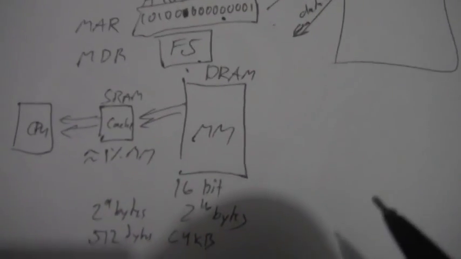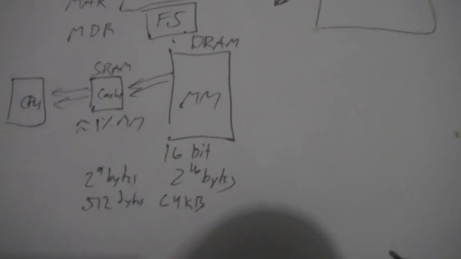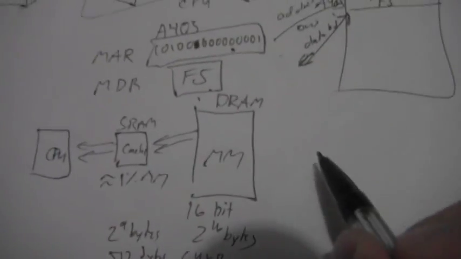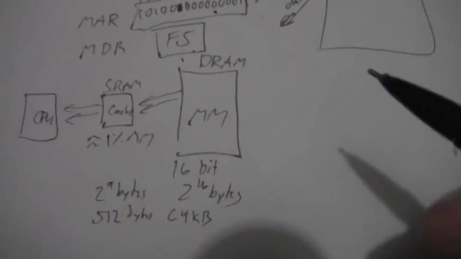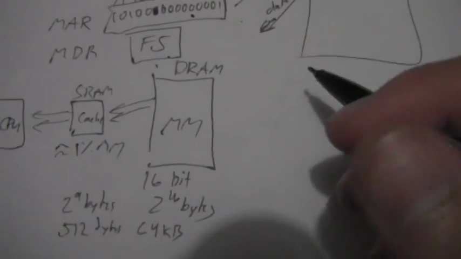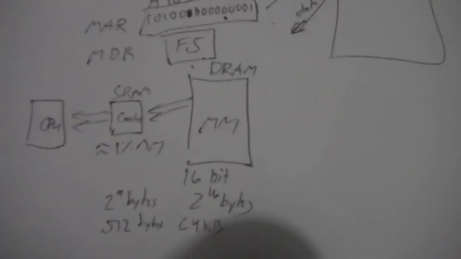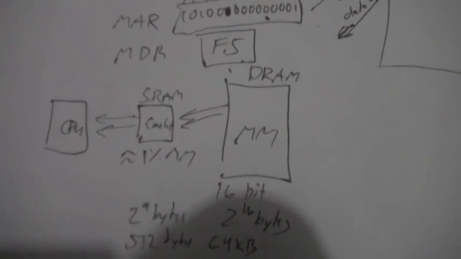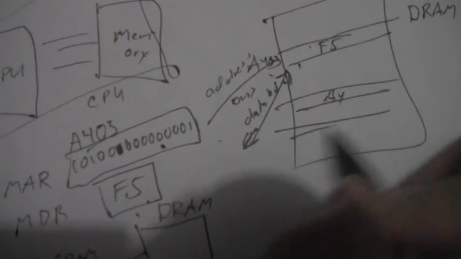Well, cache basically stores commonly used memory, and it does it by blocks, not by words. For the purposes of this tutorial, in x86 architecture a word is 16 bits, but for now I'm just going to say a word is a memory location. So A403 points to a word. This is a word. This is a word. Whatever's there is a word. That's a word. Alright? A block is simply a collection of words.